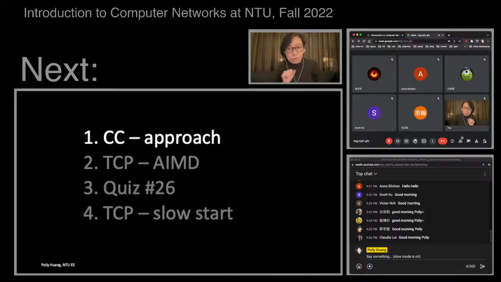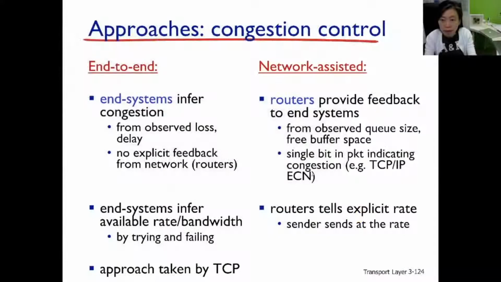There's another approach, the network assisted approach, which you already saw. In this approach, routers will be doing the congestion detection. But how? Well, we also need to observe something, but this time we could actually observe something that's very directly related to congestion. That's the queue size. This is the queue of these packets gathering at the entry point of the router.